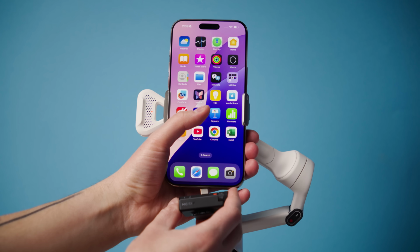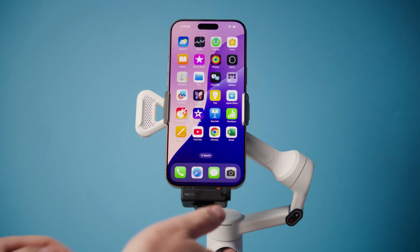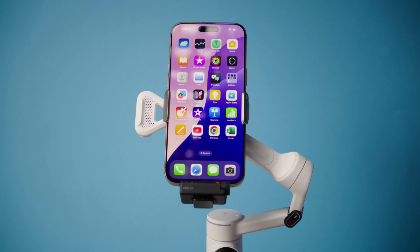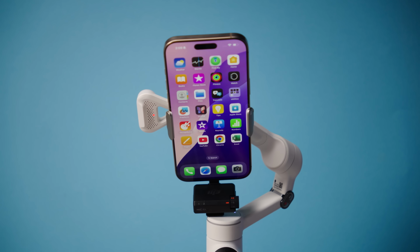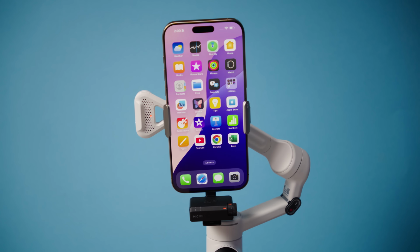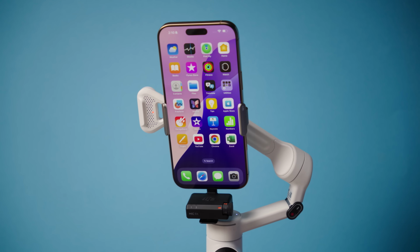To be fair, you can use the DJI Mic Mini with the other gimbals as well. However, you would need to plug the receiver into the phone and then pair the transmitters. While this works, it may throw off the balance of the gimbal, which could affect stabilization. This makes DJI's built-in solution much more convenient.